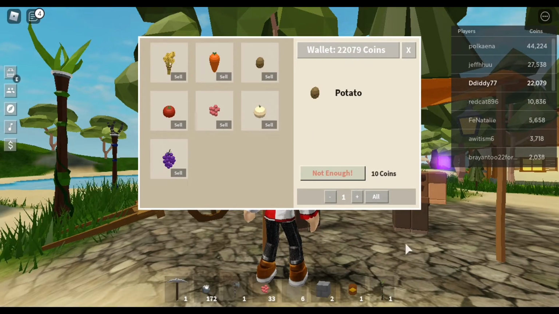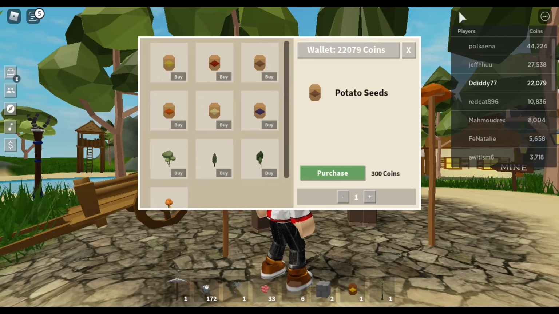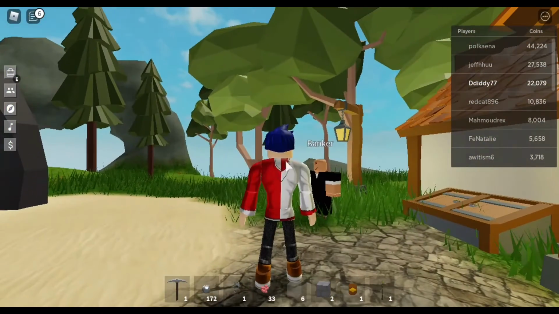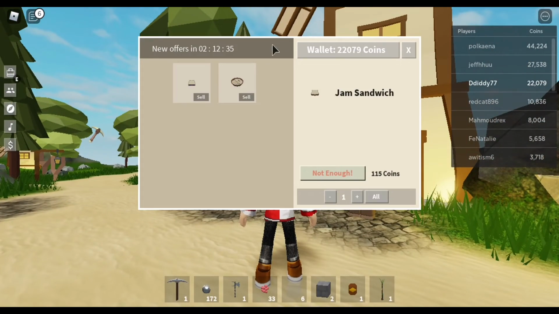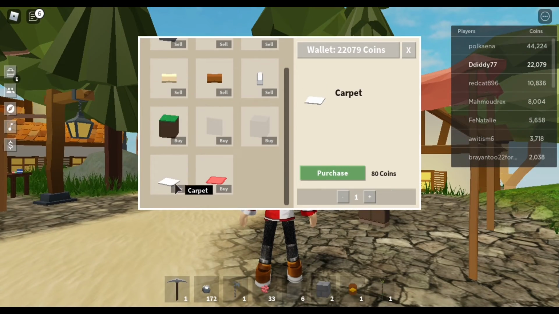Okay, so potatoes sell for 10, and the seeds cost 300. Also added these different clothings that I don't really like, but other people may like it. Banker, nothing is done. They've also added potato soup you can sell. That's all they've added. And blocks, exactly the same. They've added this carpet. I haven't seen this before. Here, I'll go test it out.